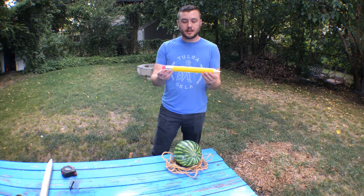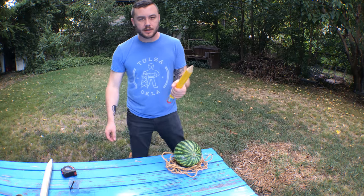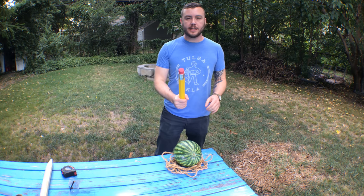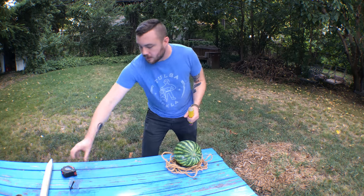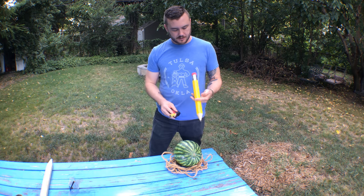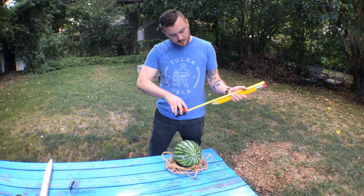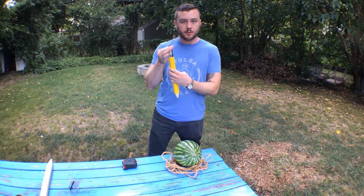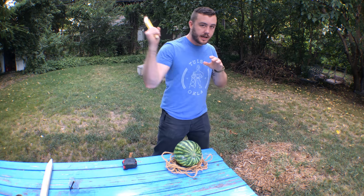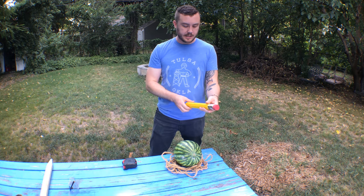Okay, we're gonna test the white pine Chinese made novelty pencil first. Now, one thing I already like off the bat about this, it's got an okay length for what it is. It's a little bit lightweight, lighter weight than I would prefer. It is about 14 and a half inches long, including the real rubber eraser. So the eraser on this actually creates more weight in the swing because it's solid rubber, but I don't think it's gonna do well in the impact test.